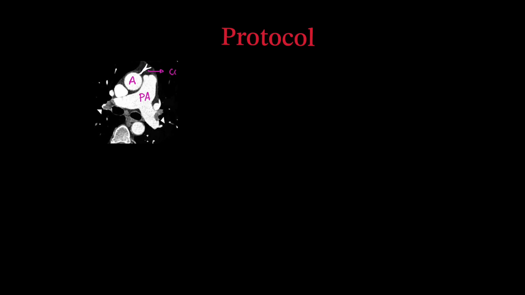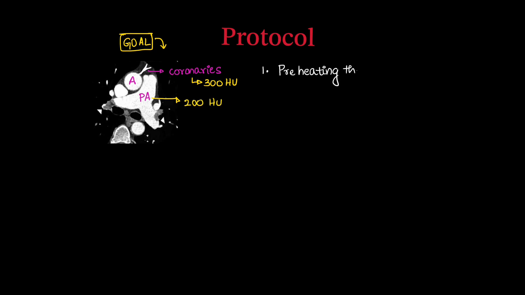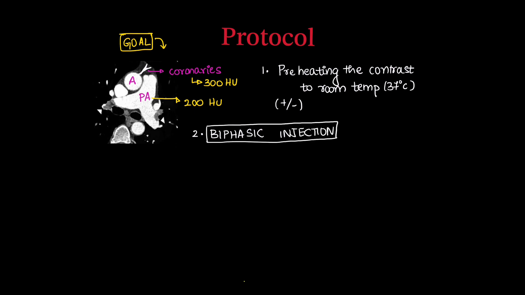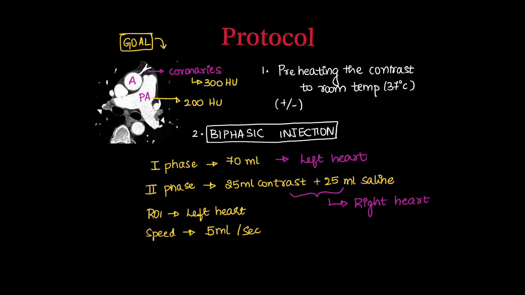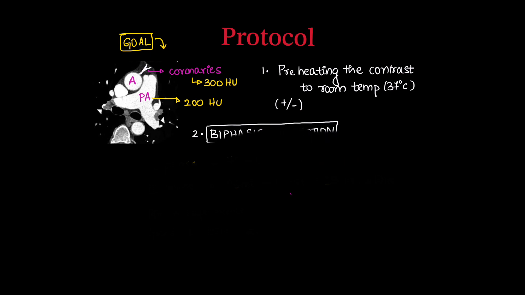For the CT protocol, the target attenuation is 300 HU for coronaries and a minimum of 200 HU for the pulmonary artery. Contrast is preheated to room temperature, then a biphasic injection is performed using contrast at 350 mg iodine per mL at a rate of 5 mL per second. First phase: 70 mL undiluted contrast to opacify the left heart. Second phase: 25 mL contrast mixed with 25 mL saline to opacify the right heart — total of 95 mL. The region of interest is placed in the left heart. Protocol variations exist across institutions.